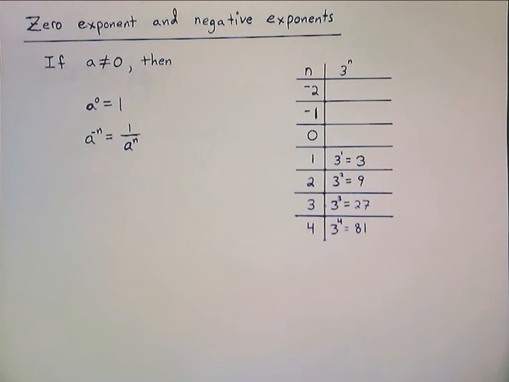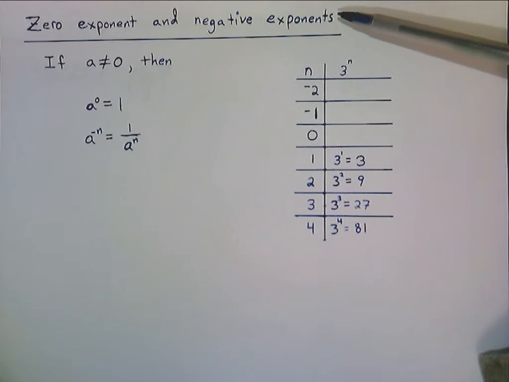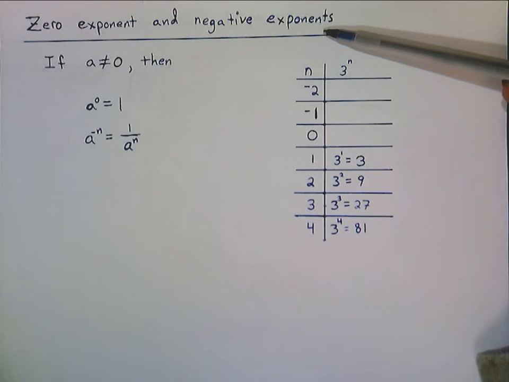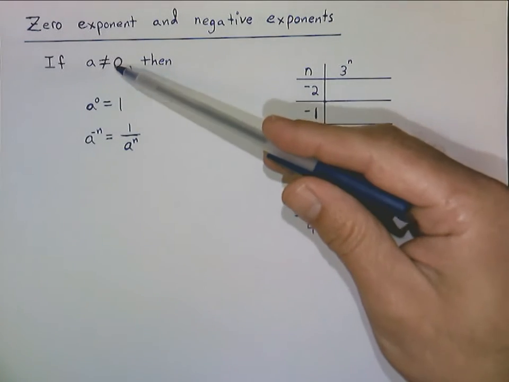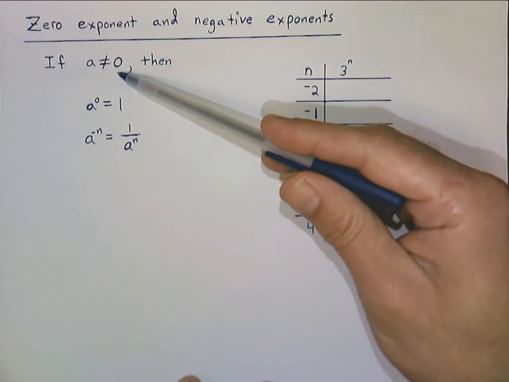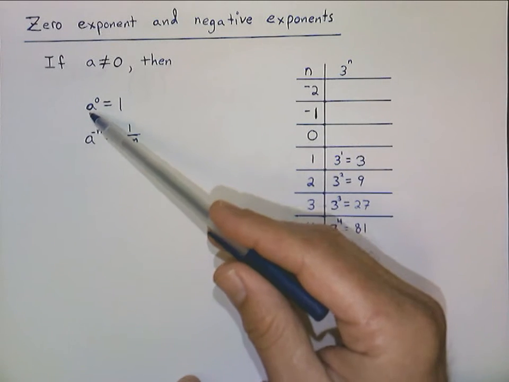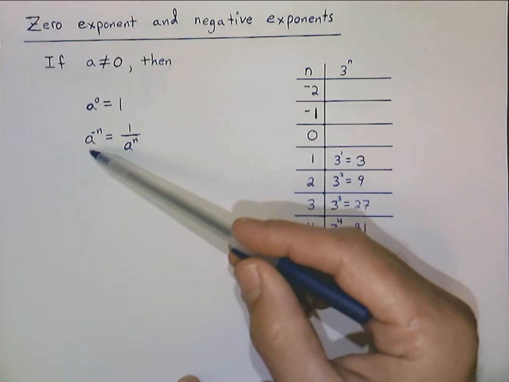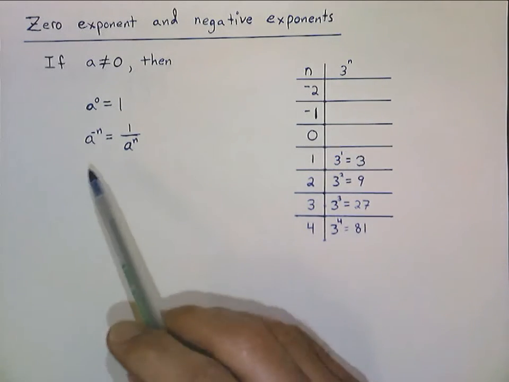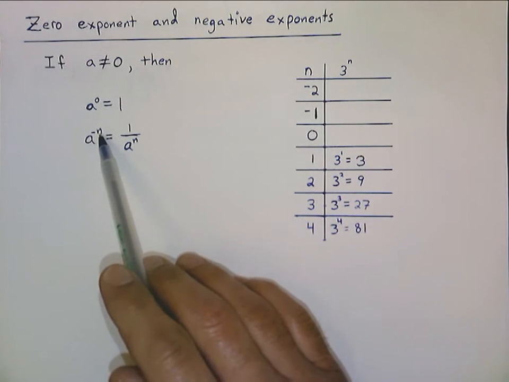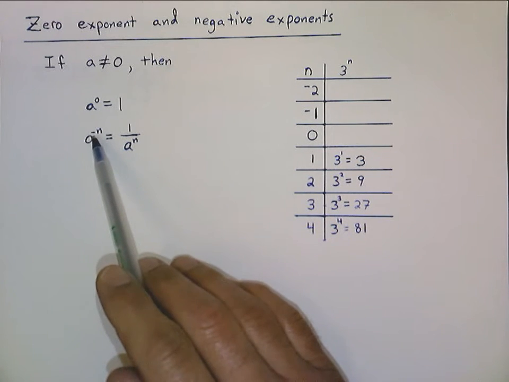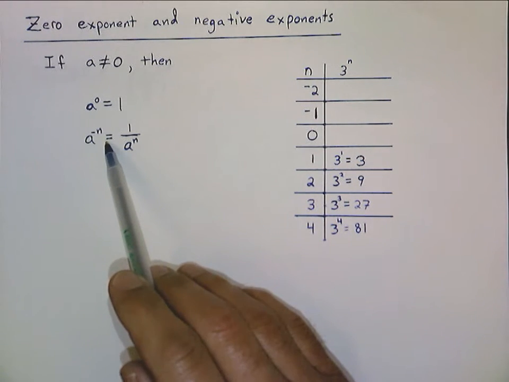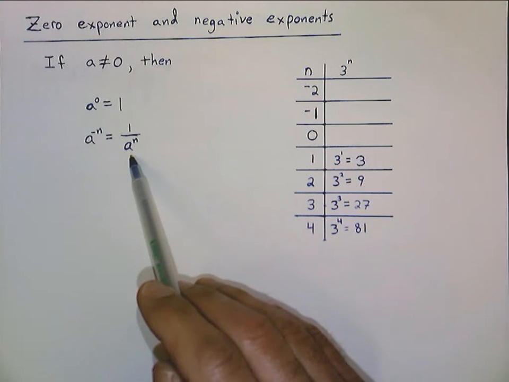Now, first thing we need to see are zero and negative exponents. We've kind of talked about this before, but we haven't really explained why they are what they are yet. But of course, if the base of the exponential is not 0, if we raise that number to the power of 0, that is going to be equal to 1. For a negative exponent, if n is a positive integer, actually really any positive real number, a to the power of negative n is equal to 1 over a to the n.